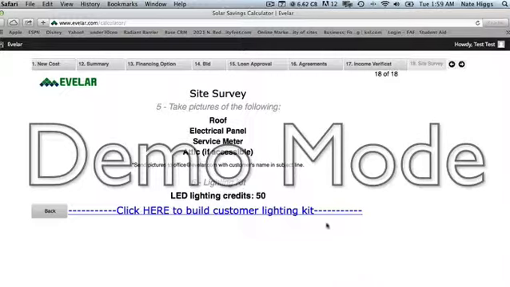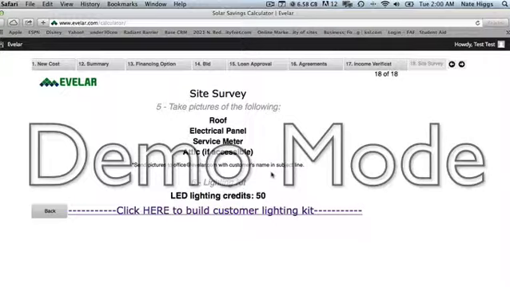The first is a preliminary site survey. This is where you, as the rep, can take pictures of the roof, their main electrical panel, their service meter outside, and if it's safe and accessible, their attic. This helps our installation team build a preliminary solar array and match up these pictures with the information that was submitted through the app. These pictures can be submitted to office@evolar.com, with the customer's name in the subject line.